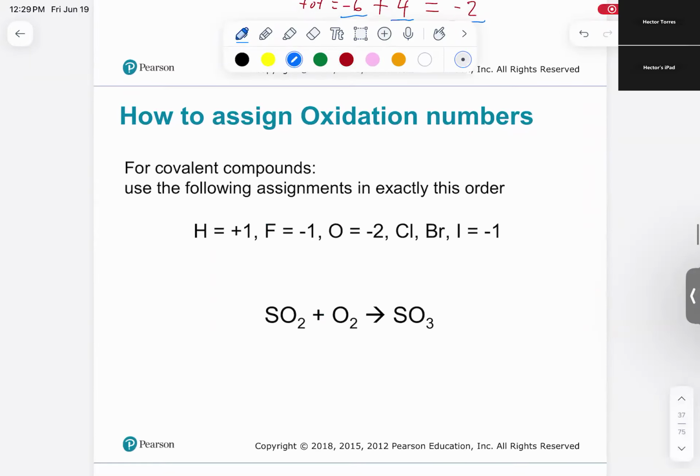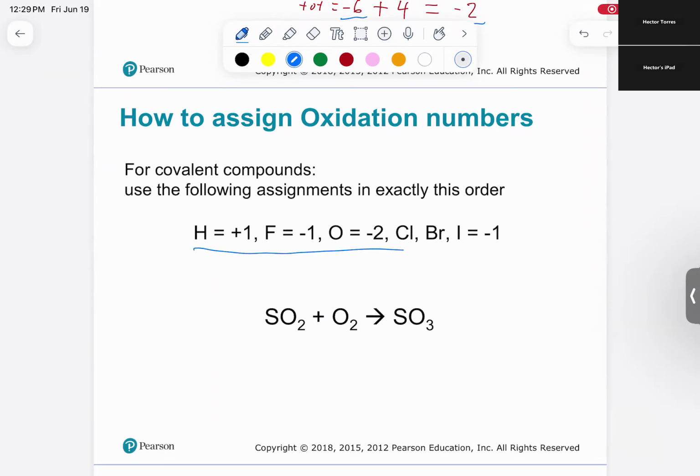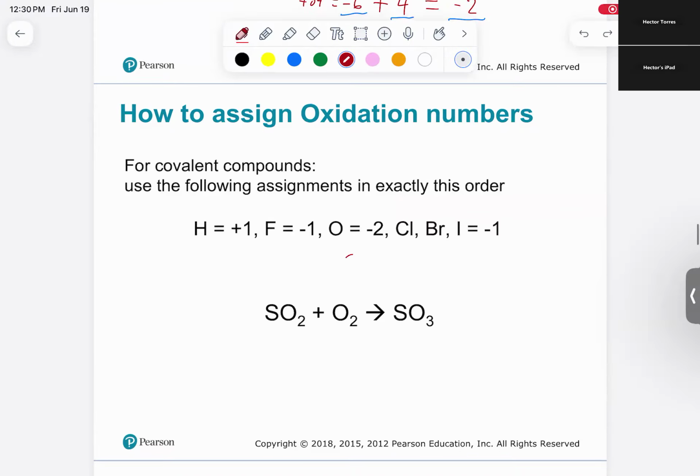Okay, last rule. This is the order in which we are going to assign things. As you see here, oxygen is very high on this list, so it's typically going to be one of the ones that's assigned first. And then the main other thing is hydrogen, always assign that first. And then other than that, halogens. Halogens are typically assigned first. Now, why does this matter? This matters because things like carbon and nitrogen, carbon can be plus or minus 4.